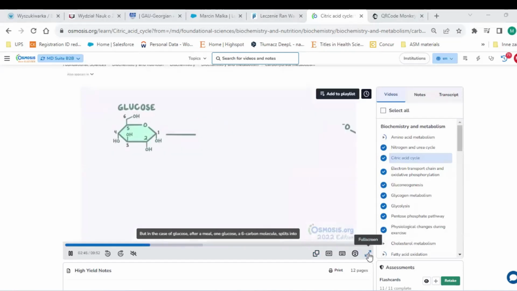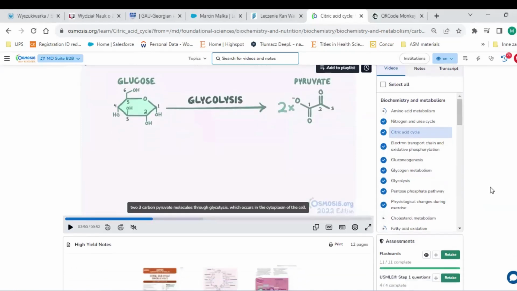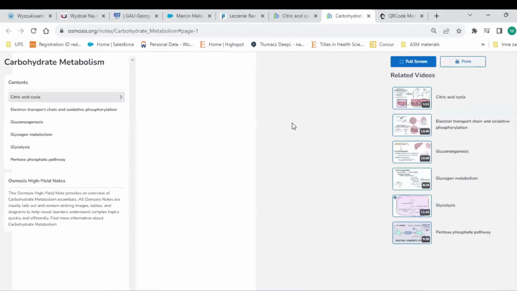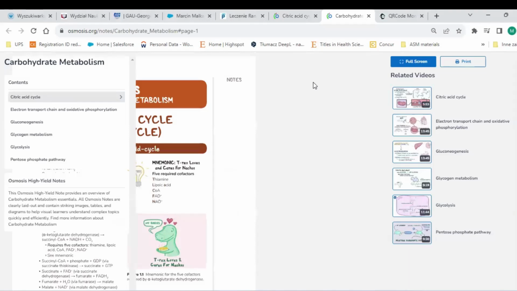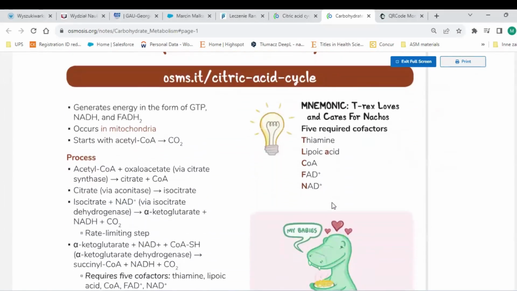So we have the video, you can see it in the full screen or just like this that I started. Let's stop the video. I believe you grasp the idea of the format. Let's scroll down. When you scroll down, you will see highlight notes. Highlight notes are a simple summary of the topic covered in the video. Let's see it in the full screen. So as you can see, very clear.